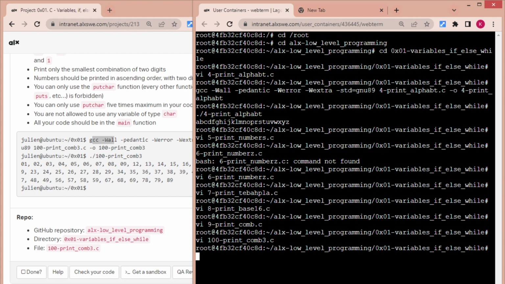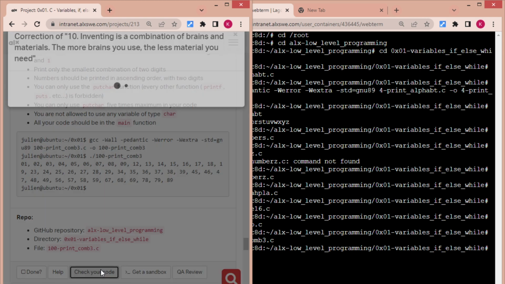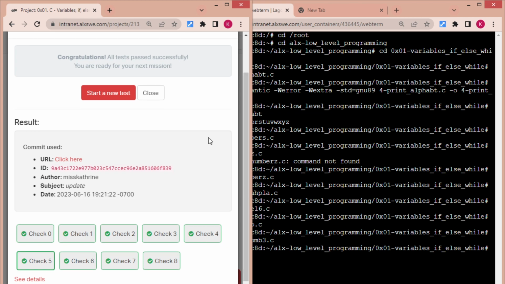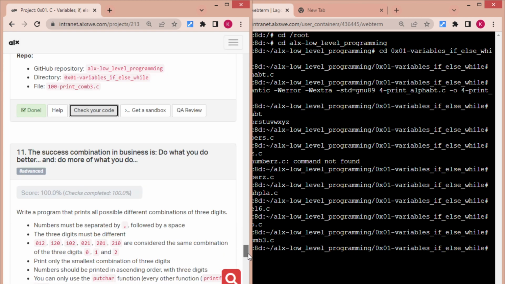So you can do git add, git commit, and git push to send that to GitHub. So once you are done, you can come back here and check your code. All right, this is running, and you see it's all correct. The codes are correct.